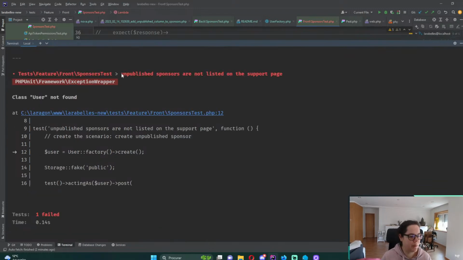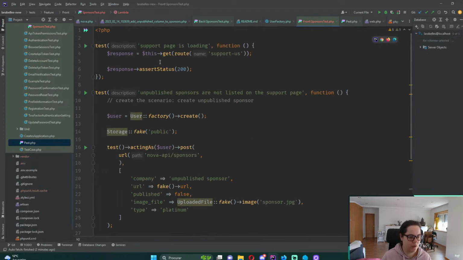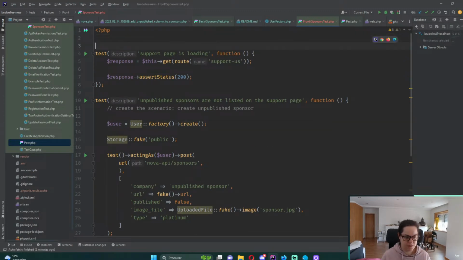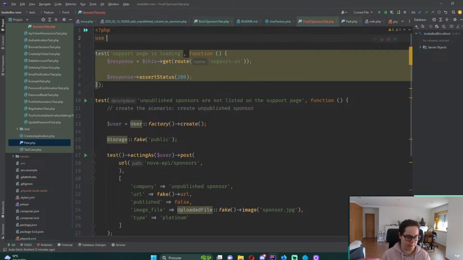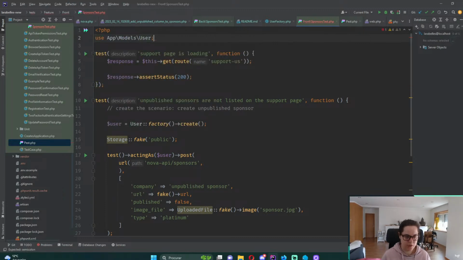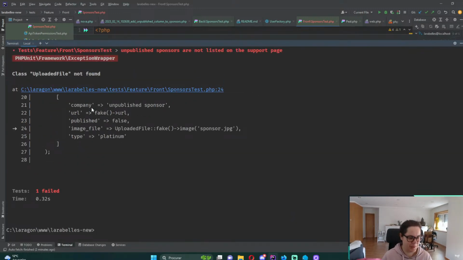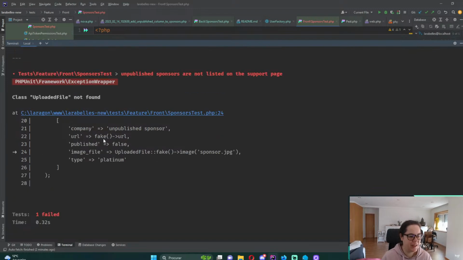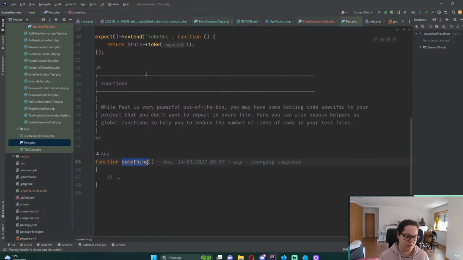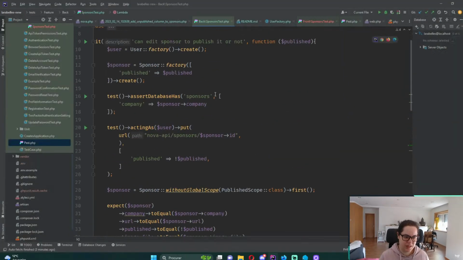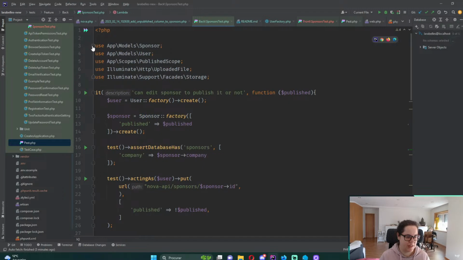We do. What is the problem? Class user not found. Great. It's just a matter of importing the user class. So use user from the models, and let me try and see if I get this shortcut correct. So it should be command Fn F12. No, F12. Yep. I managed to open the terminal with just two keys. So okay, what's the problem now? Class uploaded file not found. Okay, we close the terminal, and I have that because I don't know the fully qualified class name by heart, and we need to catch this.